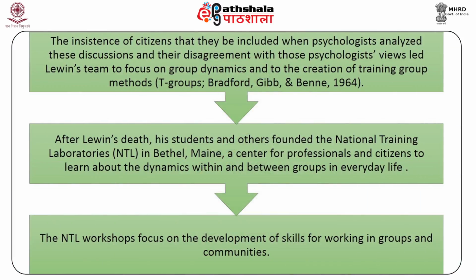The first community problem into which the Lewin Action Research Team became involved was not primarily a mental health issue. The team was asked to help develop methods to reduce anti-Semitism in Connecticut communities, and it began conducting citizen group discussions. The insistence of citizens that they be included when psychologists analyzed these discussions, and their disagreement with those psychologists' views, led Lewin's team to focus on group dynamics and to the creation of training group methods, the T groups as they are called.